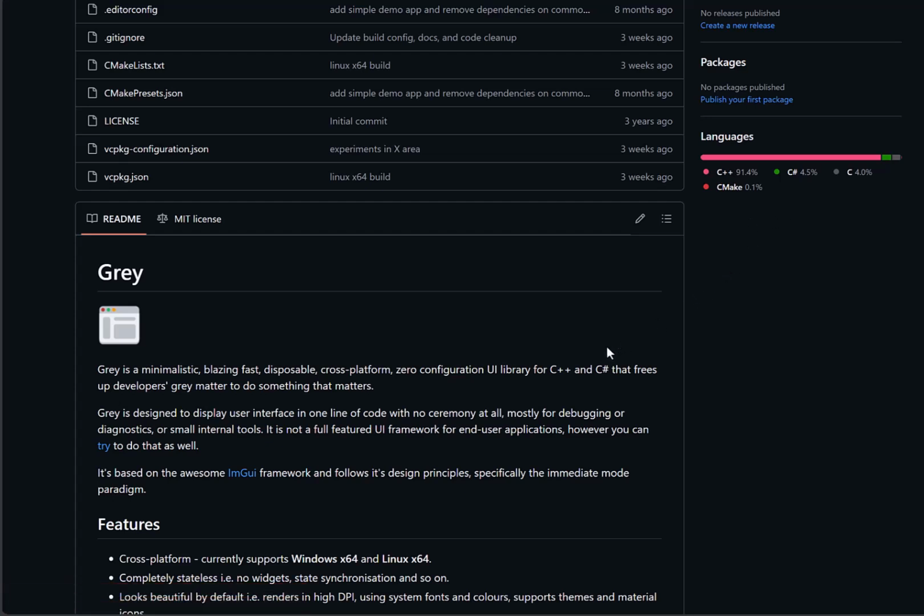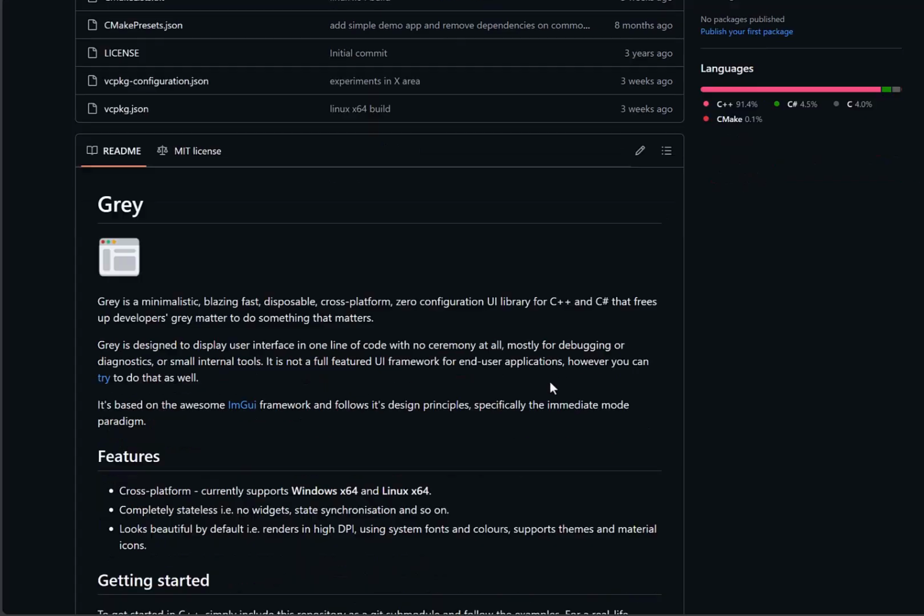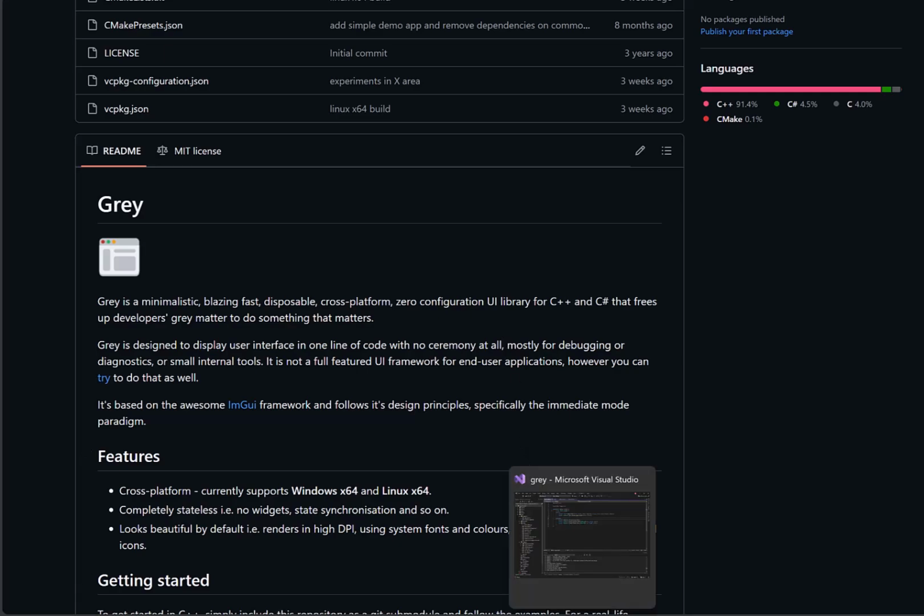lot. And as you remember, in the old days, to create something like a quick utility, you would use Windows Forms, which was absolutely awesome. It's terrible, but really great, especially for creating something really quick and dirty. Of course, it's not cross-platform and so on and so on. And it still needs a setup, and you need an IDE like Visual Studio or Rider to design the user interfaces. But Gray is really simple.